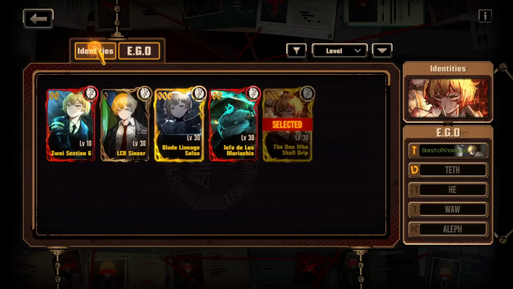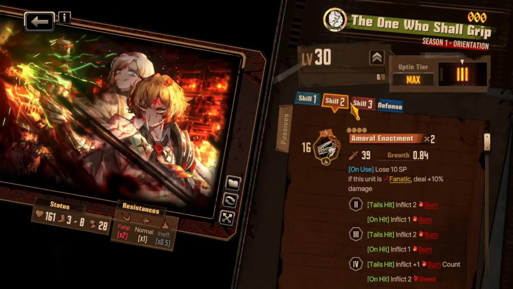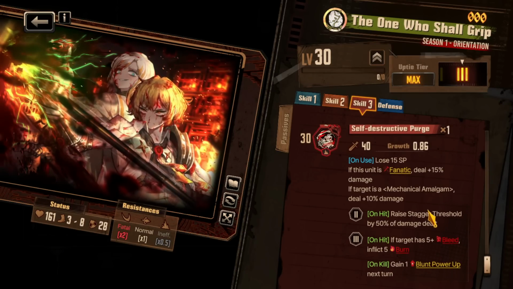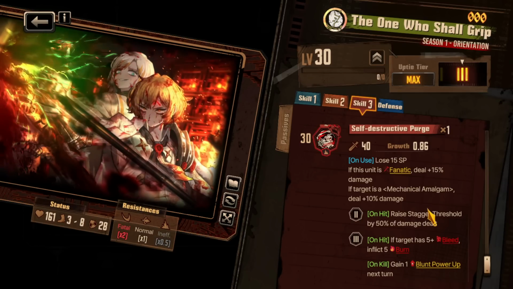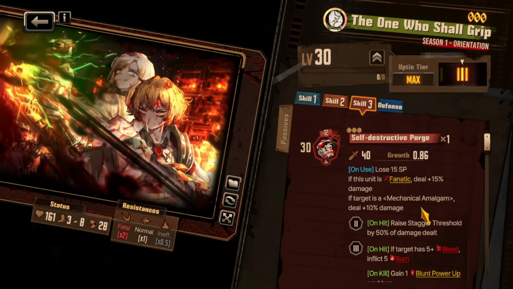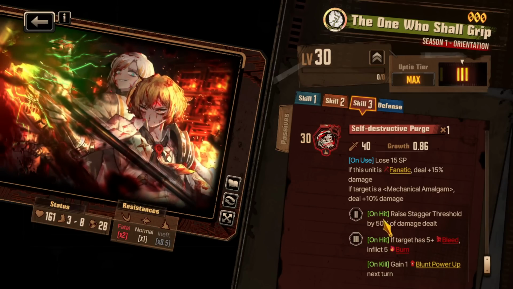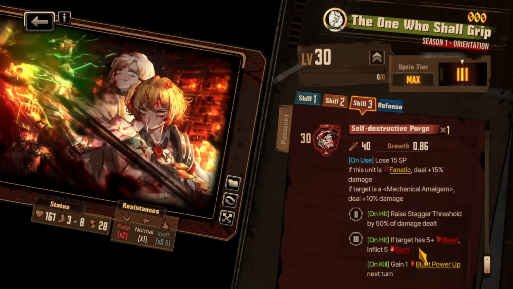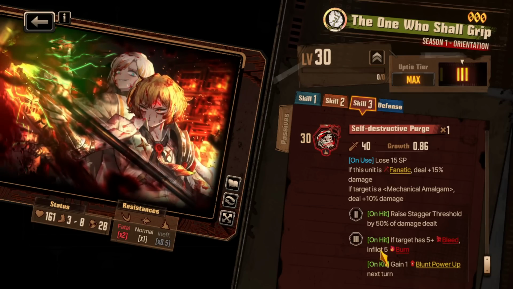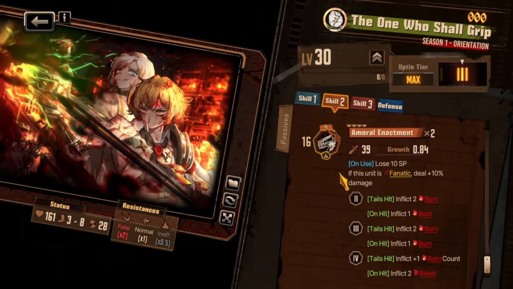But the real star of the show here is N Corp Sinclair, the one who shall grip. His damage output is just absurd, as we've just showcased. I was getting a kill with every single skill I used, with the exception of the fight against Guido, because his HP is too high. But he just has a better Tremor effect here. I mean, this isn't going to activate, but the on-kill, if you ever get that coin to activate, is going to happen. And so one blunt power-up is never a bad thing.